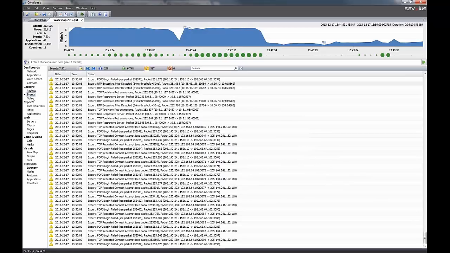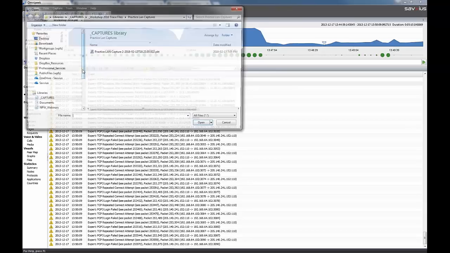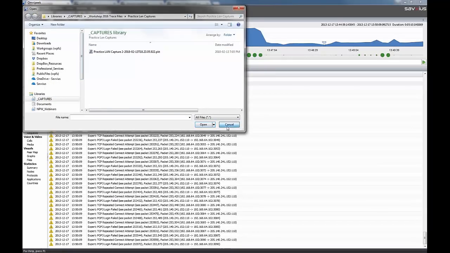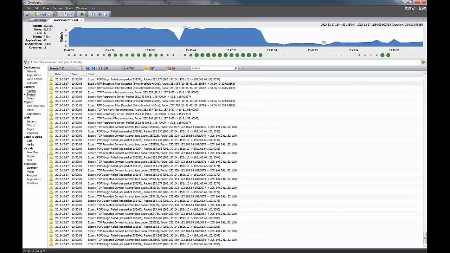Moving on from the events, one thing I do want to note here is we do have the ability to import events from a file, which is quite handy for security people who are running Snort or Suricata. If they have a capture file that they've run through Snort or Suricata, they can go ahead and add the events from that, and those security events will then appear, and you'll be able to jump to the related packets for that as well.